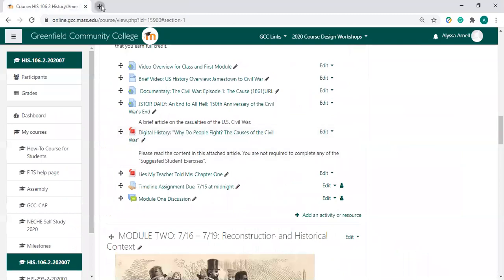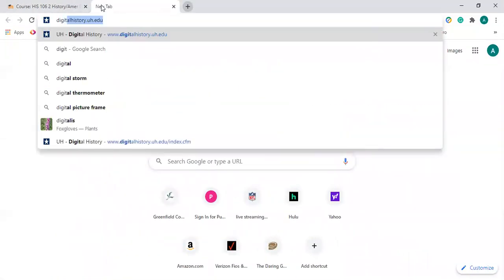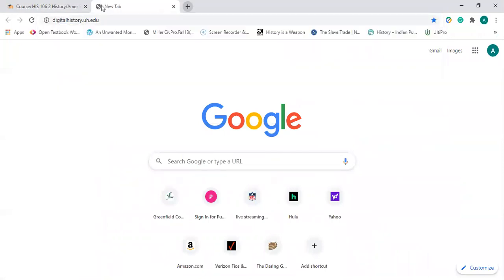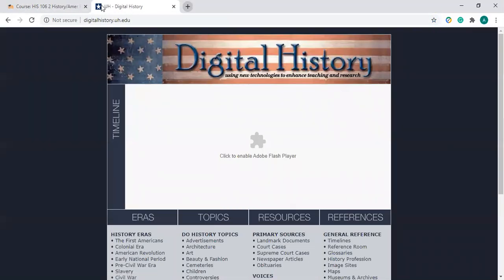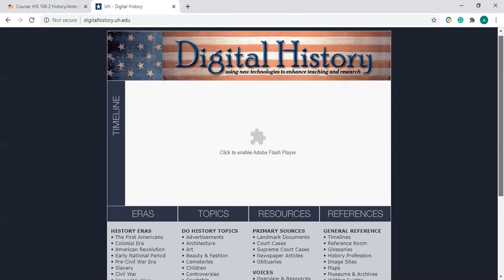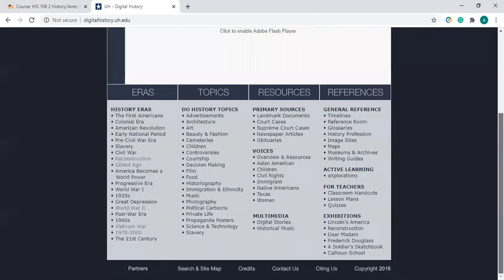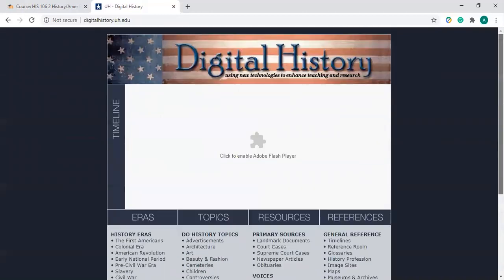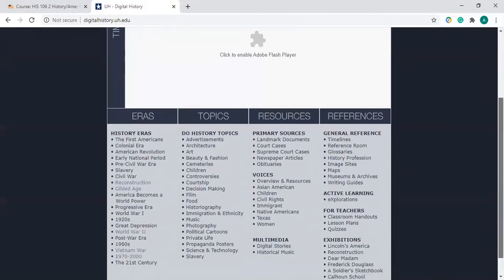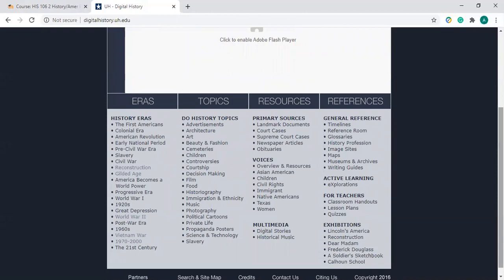And then digital history. I don't use a textbook that they have to pay for, but I do like a textbook, right? I like to have something that's uniform. So the backbone of my class is based upon this resource right here, which comes from, I think, the University of Houston, if I'm not mistaken. It's a collaborative online textbook. I love this resource because it covers the historical eras all the way up to the 21st century.